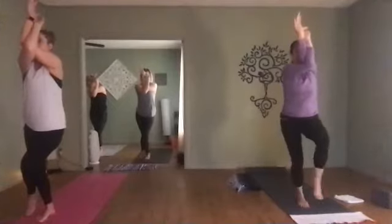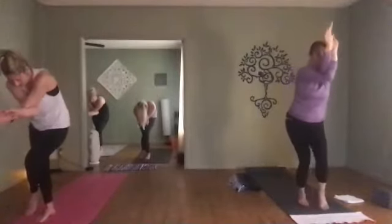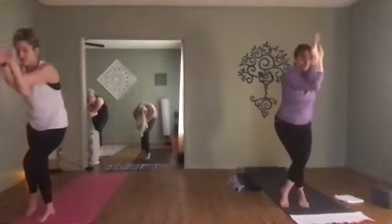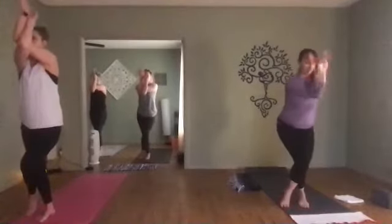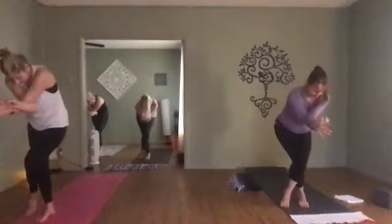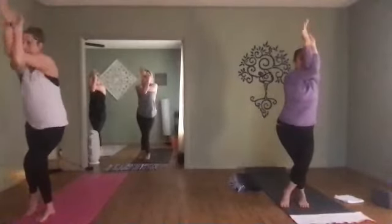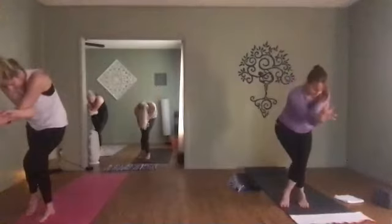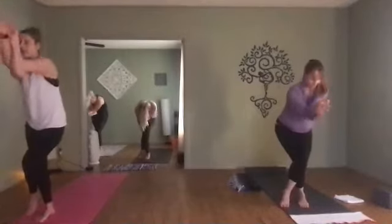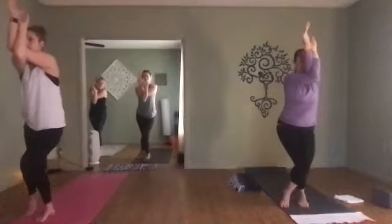Breathing in. On the exhale, elbows come back in towards the belly. Inhale, lift it up. Exhale, elbows come in. Inhale, lift it up. Exhale, elbows in. Inhale, lift it up. Root through that right leg again.